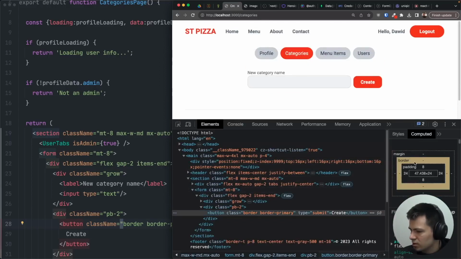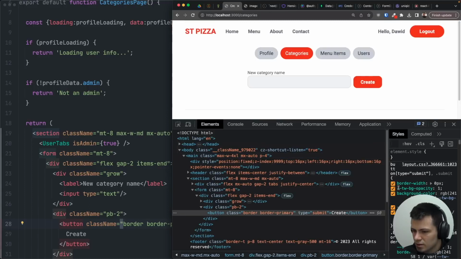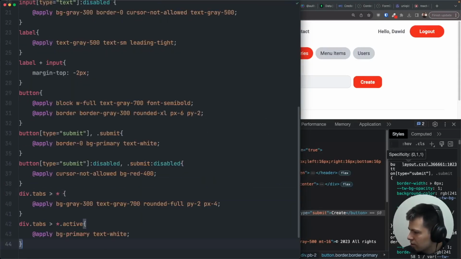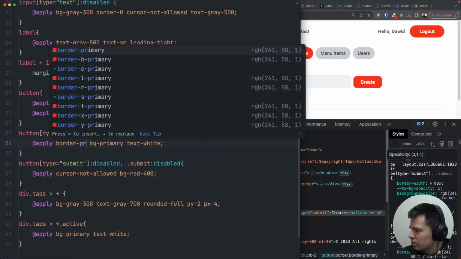Let's see, now it doesn't get any border, but it should. Let's see why it doesn't. Border, okay, we are setting border width to 0 on the type submit. Let's go to globals and let's fix it. Here we have border 0. Maybe instead of border 0, let's do border transparent. No, it will not do anything. Let's do, instead of border 0, let's do border primary here.